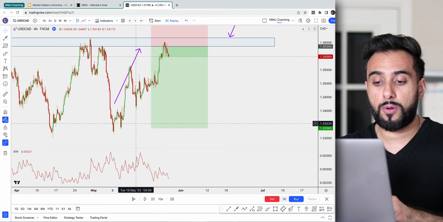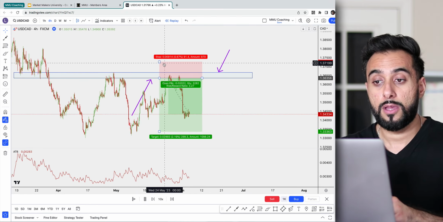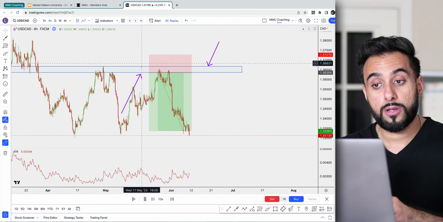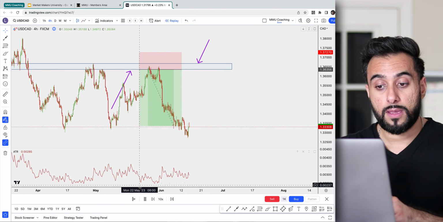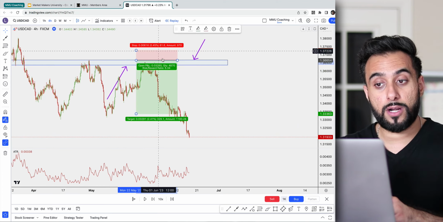So let's say we had our take profit over here. We can go ahead and allow the market to continue to play. We gave ourselves enough buffer. We have a decent entry, and then now the price hit take profit. If we had our entry back here, we would have had a much better risk to reward ratio.